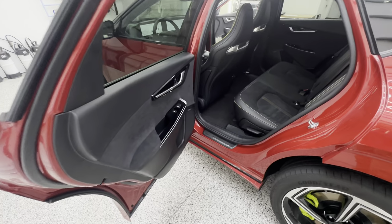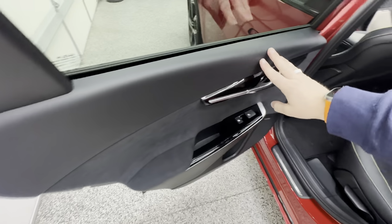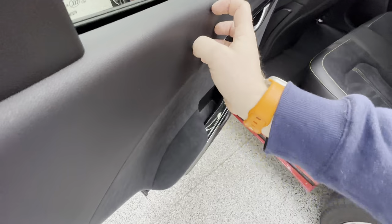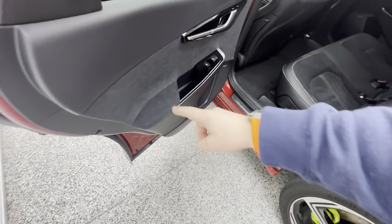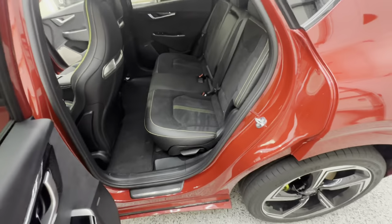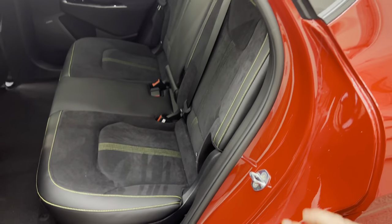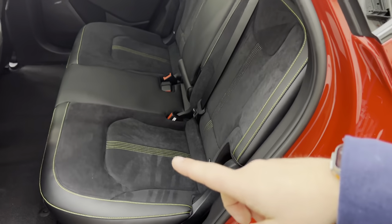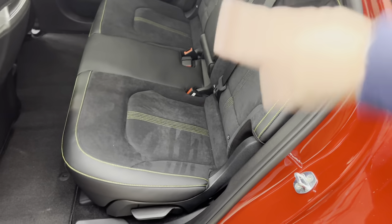So back here is where things start to feel really, really cost-cutting. So first of all, back here, this material now turns into a material like this. Listen to this. Oh, that's horrible. I'm sorry. Horrible. Again, same thing here. This terrible, terrible plastic. And then look at these rear seats. I mean, they are literally flat. There's no bolstering here. Again, I know I'm complaining about the bolsters up front, but if you were taking this thing around and have somebody in the back trying to do skids sideways, they're going to be flying across this.